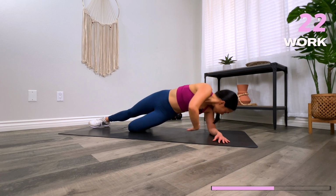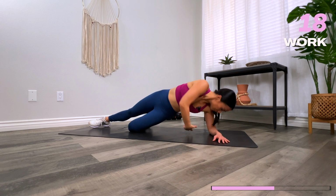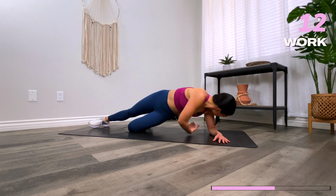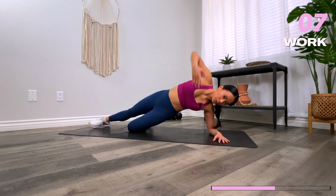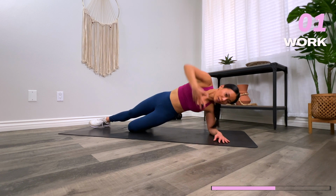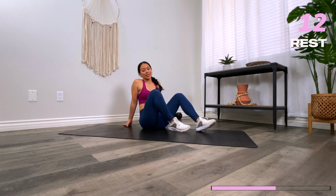Now, as you do this, make sure that your shoulder is stacked right on top of the elbow and your hips stay up the entire time. Ten seconds. You have 3, 2, 1, and rest. Amazing. Let's go ahead and switch sides.